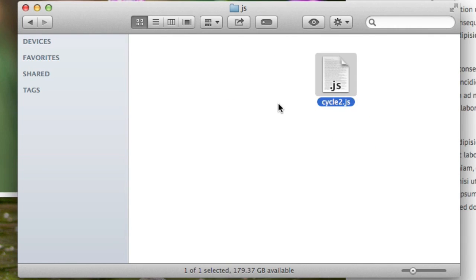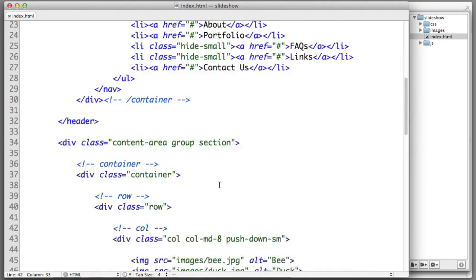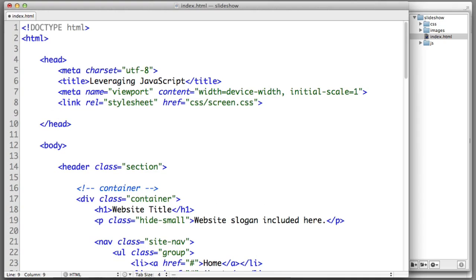Our next step is to include this file in the head section of our HTML page, just like we would a CSS file. Only the syntax for attaching a JavaScript file is a bit different. So we will open a script tag, be sure to close the script tag, and in the opening tag, we will include an attribute named type.